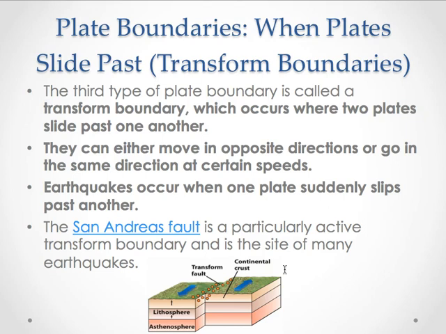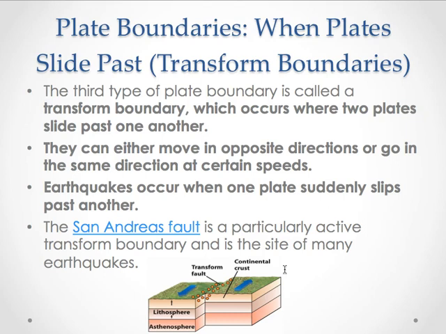So earthquakes occur when one plate suddenly slips past another. If you press both your hands in front of you and try to move one past the other, it's kind of hard. But if you keep trying, eventually one of them will kind of fly past the other one. That's the same idea as what's happening here. You have all this tension built up, but eventually one of those plates slips past the other. That's where you get an earthquake from.